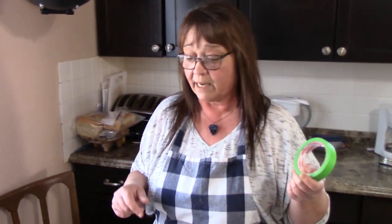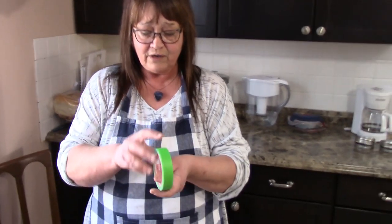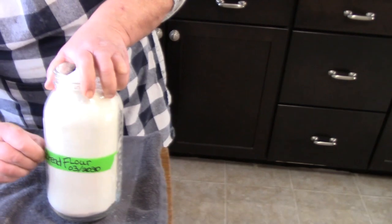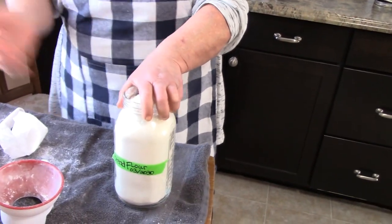Everybody's always wondering about the labels that come with the jars — or labels you can buy — and trying to get those things off. My life is busy enough; I don't need to sit there at the sink. So I use painter's tape from the dollar store — it's awesome stuff. I mean, I'm putting these in the oven, so I can know which one's bread and which one's all-purpose flour. And after I'm done with the jar, I just peel that off. If you're gifting, you want something nicer, but if it's just for my pantry and the only ones who'll see it are Andy and myself, who cares? All for making your job easier.